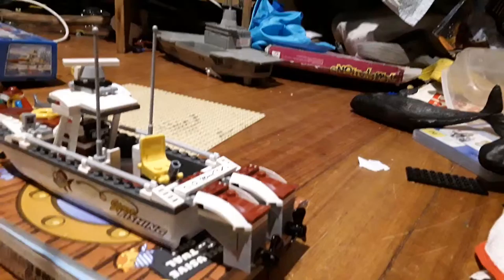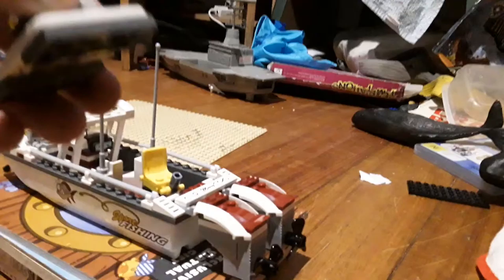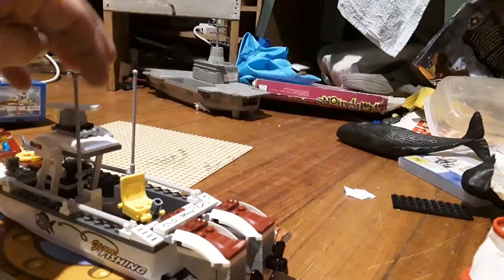It has two big motors so they can push the boat forward. The name of the boat is the Mary, and there are four stickers in this set. To access this deck, all you do is simply lift this off with one hand — it's relatively easy — and put it back on. It also comes with two antennas.